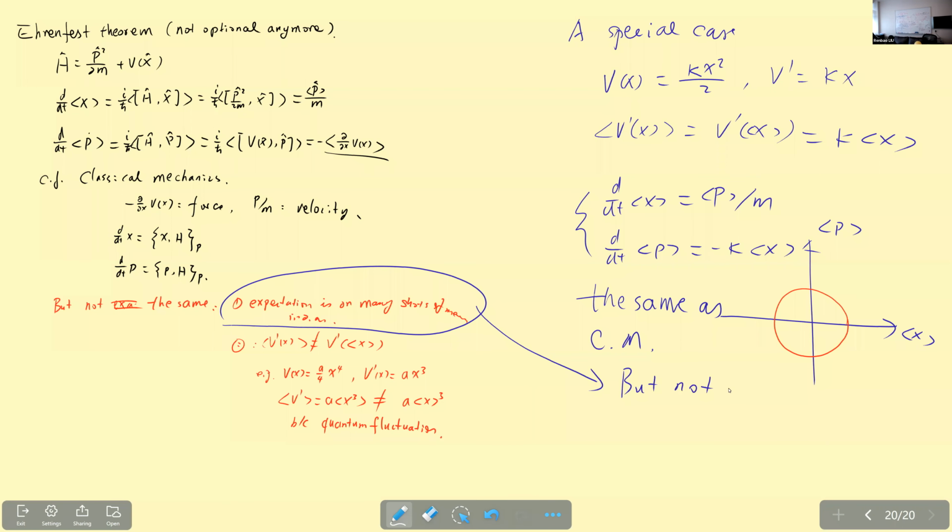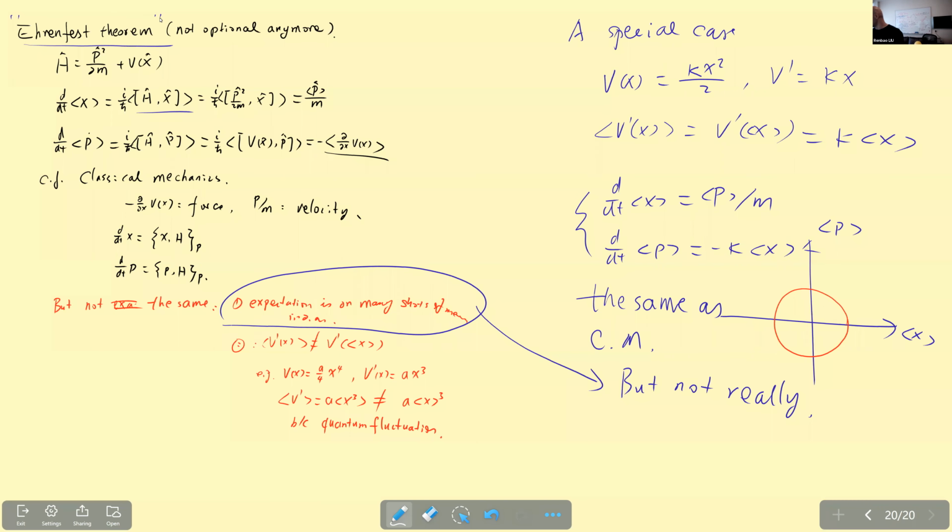But again, not really, because it is just the average. In each measurement it will actually give you different results, so there will still be fluctuation. So anyway, there's still a fundamental difference between quantum mechanics and classical mechanics. But you can see that using this formula, the Ehrenfest theorem is now easily proved. Before, it took a little bit of effort, but right now using the formalism it looks very simple.